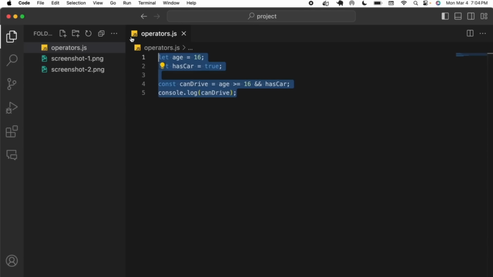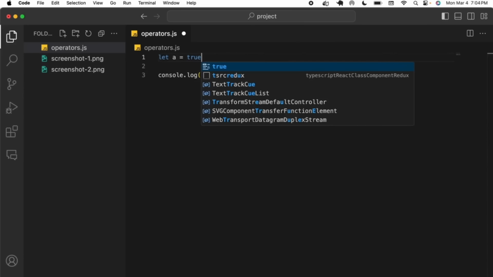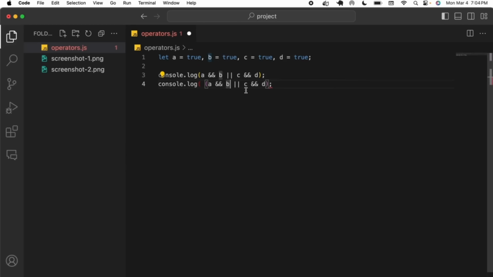So just to give you a visual of that, console.log. Let's just make it let A equal true, and B equal true, and C equal true, and D equal true. Then if I were to write this expression, I can say A and B, or C and D, then this value up here is actually the same as this, as if we were to write parentheses, just to show that using the ampersand holds higher precedence and is evaluated first before the OR operator. So just to demonstrate that.